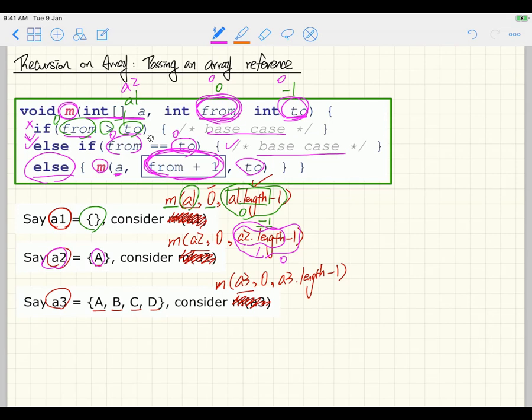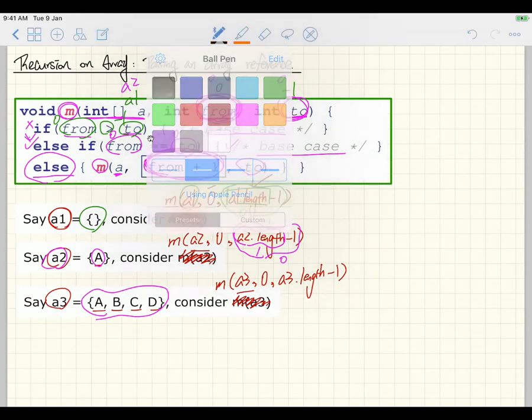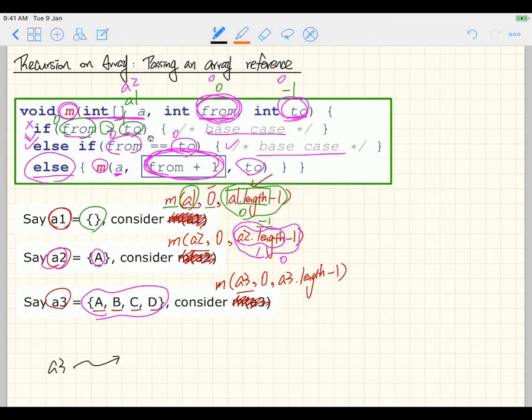You can see that in the two base cases, we also don't create any new arrays like the previous one. But now, we want to see that for the same array with size 4, how can we not create any sub-arrays that are strictly smaller, but still achieve the same as before? Let's see. Okay? Before I do the tracing, let me just give you a quick overview. Now we're going to consider this array here, A, B, C, D. Okay? Let me just tell you what's going to happen here. If you think about it, this is A3 that we are considering as the input.